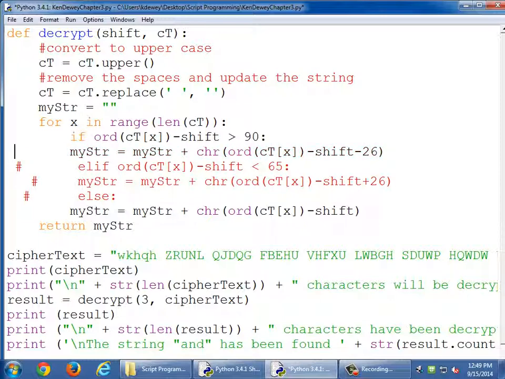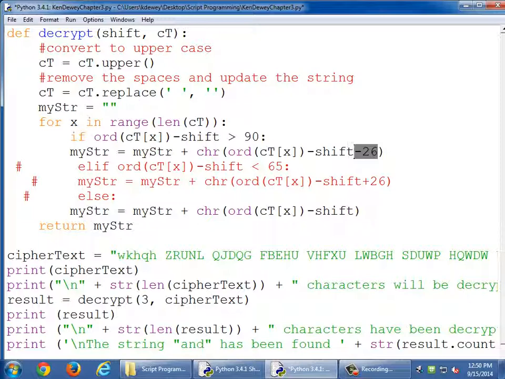then subtract 26. You'll see it's the same exact command as this, except I added a minus 26. So if we shift to the right and we're past the Z, subtract 26. So if it's 1 past Z, that becomes a B. Everybody see that?